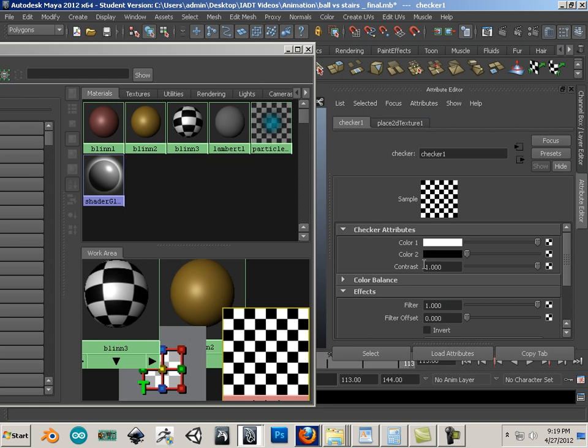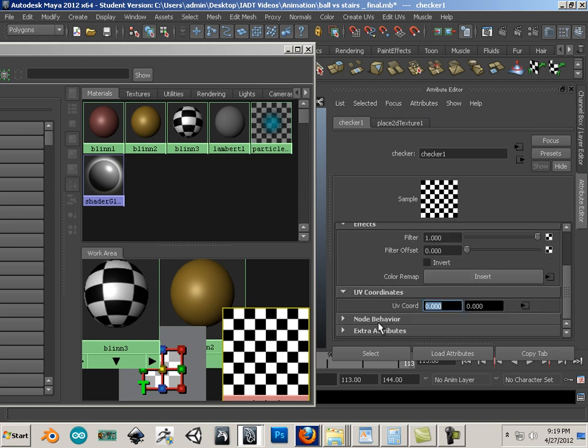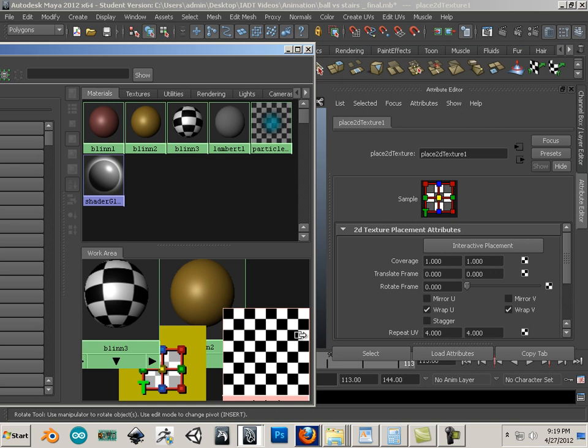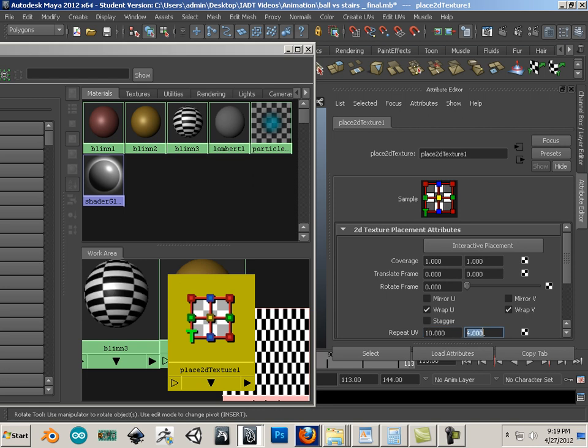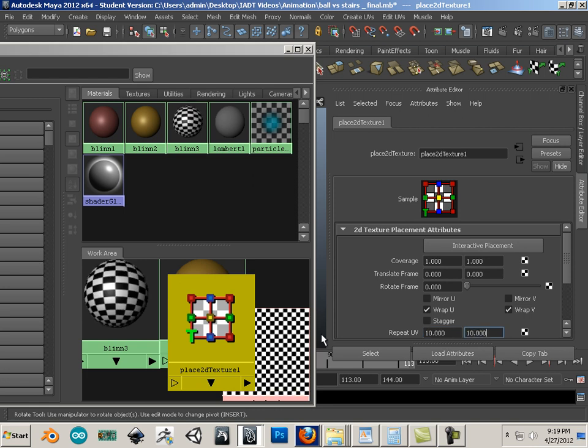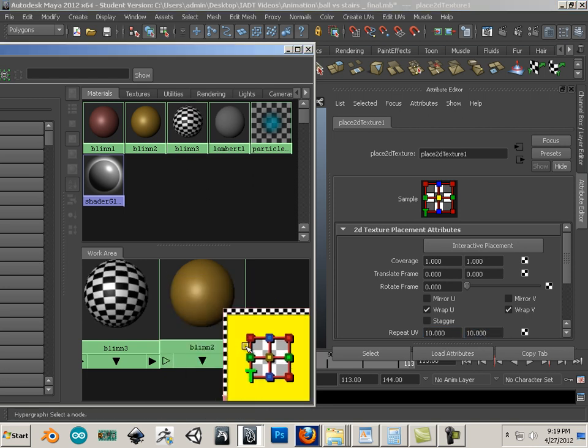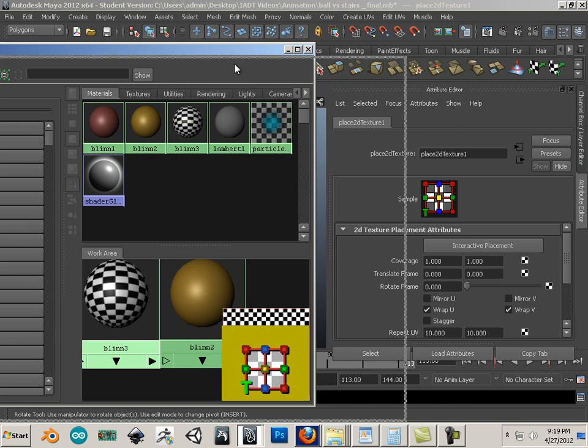No, you can't touch that. Let's go into this one and go repeat UV to 10 and 10. Okay, that makes a little bit more checkers on it.